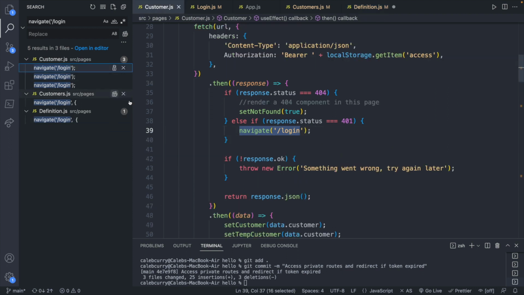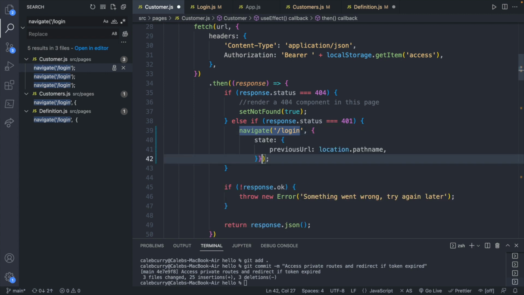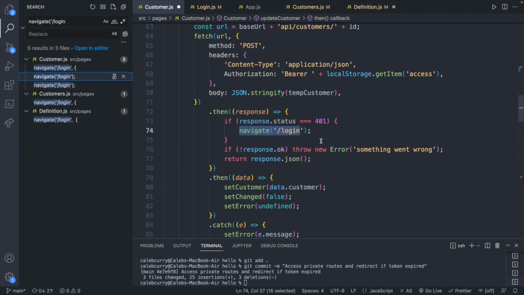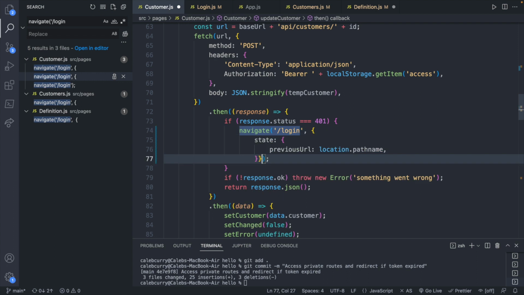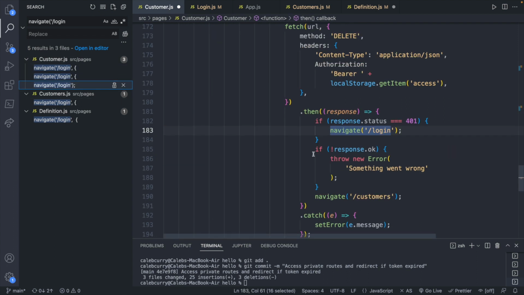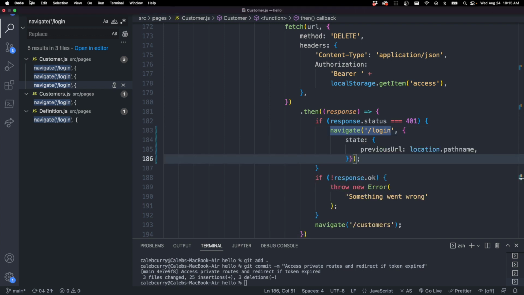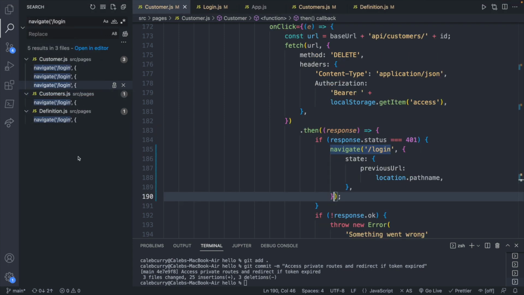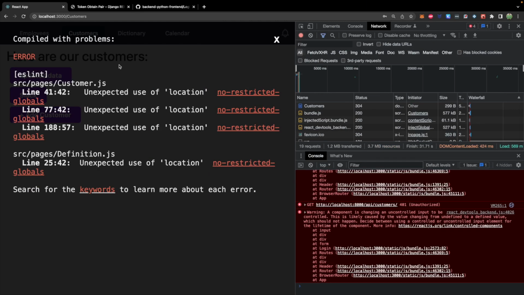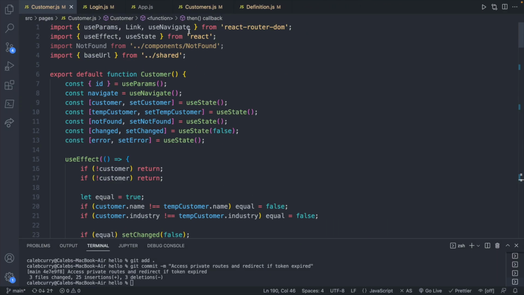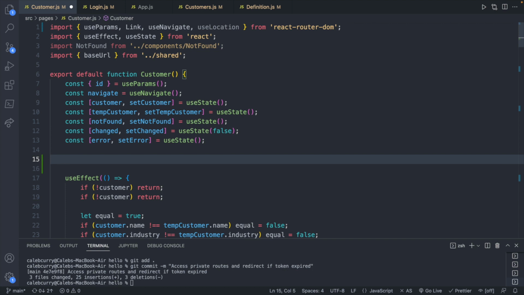Let's go add this to the other pages. Paste that here, here and here. Now say file, save all. Let's try it with an individual customer now. So we will visit, oh, of course we have to import useLocation and create a variable for it. Silly me. So let's go up here, useLocation, and we'll just create the variable. Const location equals useLocation. And we will copy this line for the other pages as well.